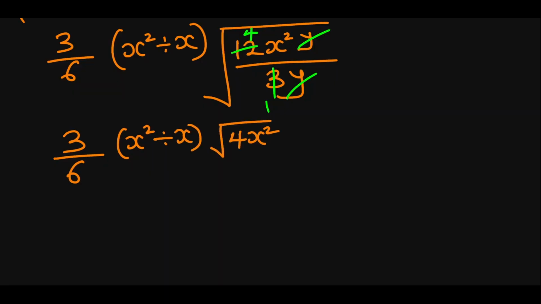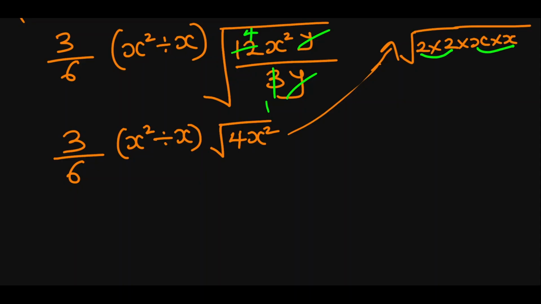Now let's look at this 4x squared and see the ways we can simplify it. We are very lucky that this question is pretty straightforward. Now if you have root 4x squared, if we wanted to use the first method, we can say 4 is 2 times 2. Then x squared is x times x. And based on what we talked about in the pairing, this is a pair, this is a pair. And if we have pairs like this in square roots, then one of them will be sacrificed to get the other one out. So the root disappears completely in this particular question, and that will now give us 2x as the answer.